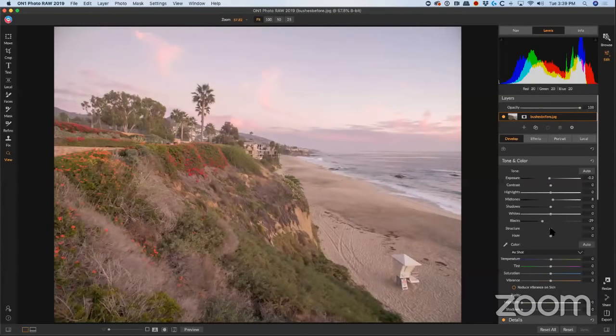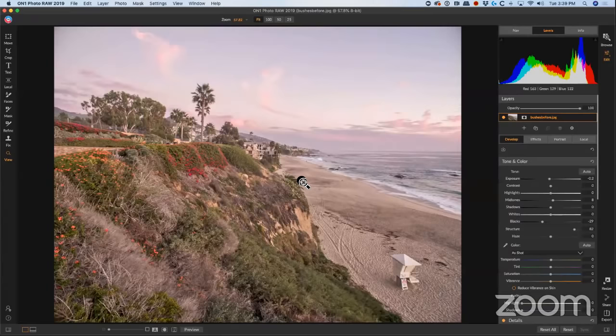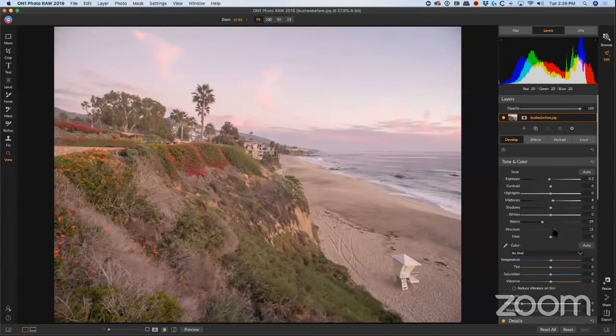Now, I could give this a little bit of structure, and I will. I'm just going to give it a touch, though. Just 7 is enough. Once again, this is another one of those sliders that you can really get carried away with. If you pull this too high, notice what's happening. It's bringing in a lot of detail, a lot of mid-tone contrast. But what it's also doing is blowing out a lot of the dynamic range, and it's giving it that kind of sketched effect, a little more grungy. I just feel like that's something everybody did a few years ago, but that particular look, in my opinion, is becoming a little passe.